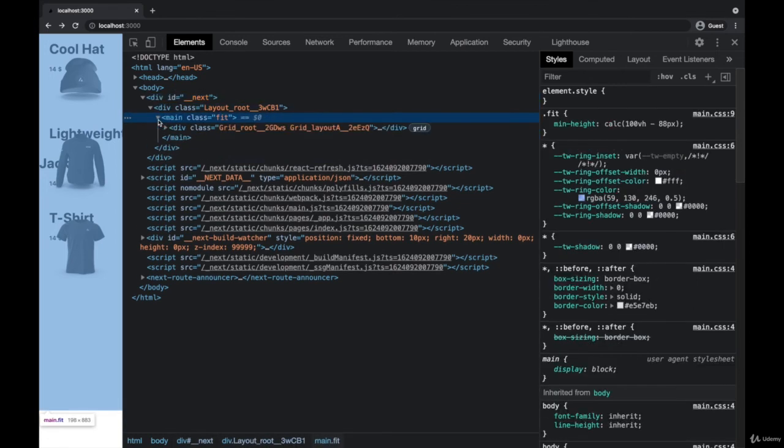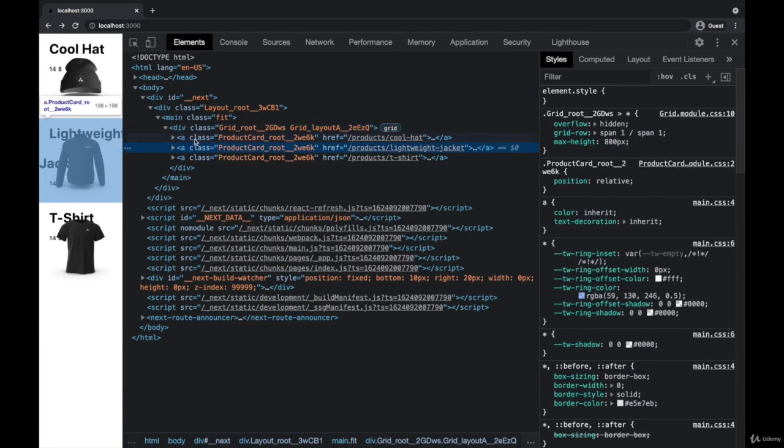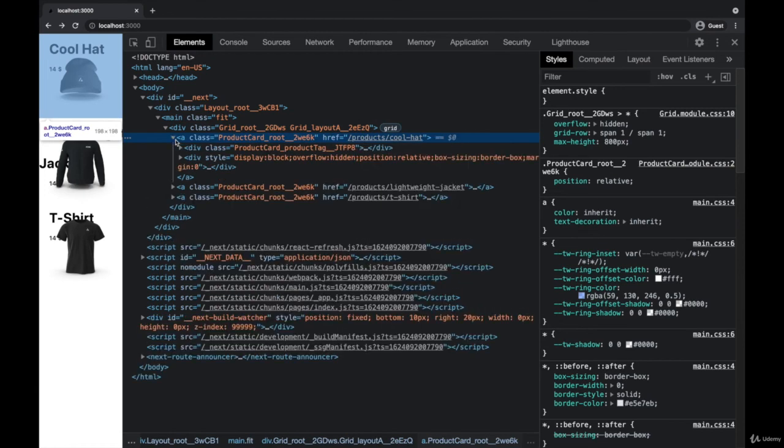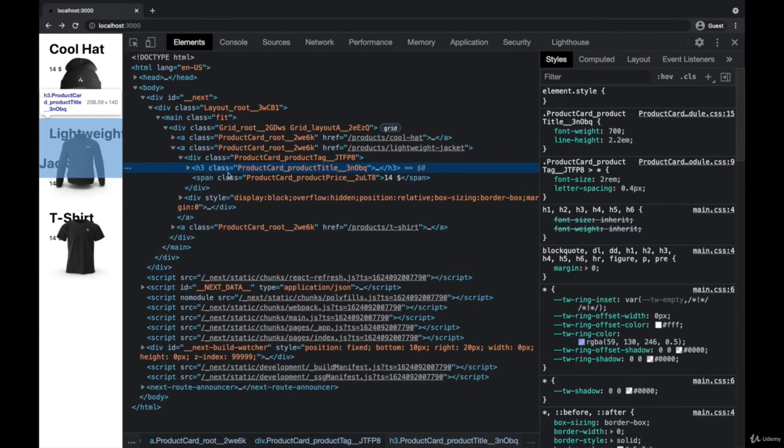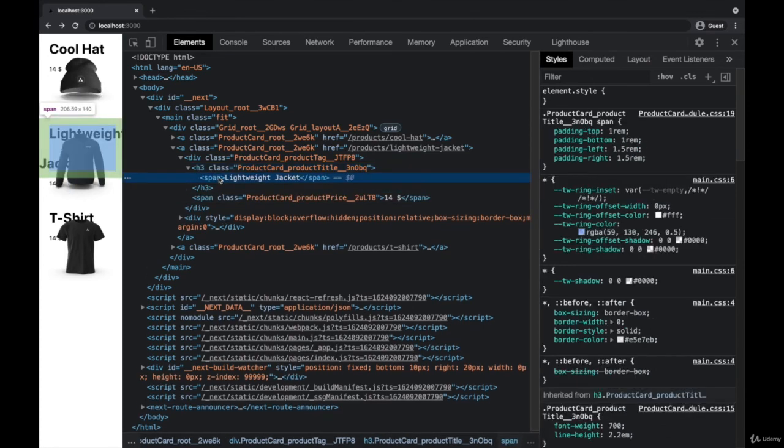Okay, so I will show you when I find the product card. Let's say the second one. All right, so let's find here the title. You can see title and here a span. So you can see the padding is not applied to the second word, only to the first one. That's something that happens when you are breaking the line, but you can fix it like this.